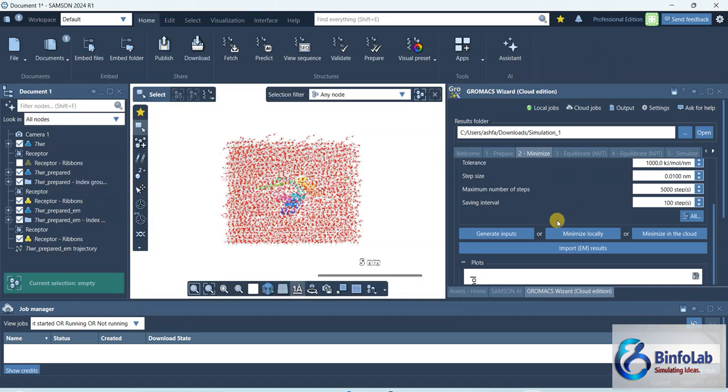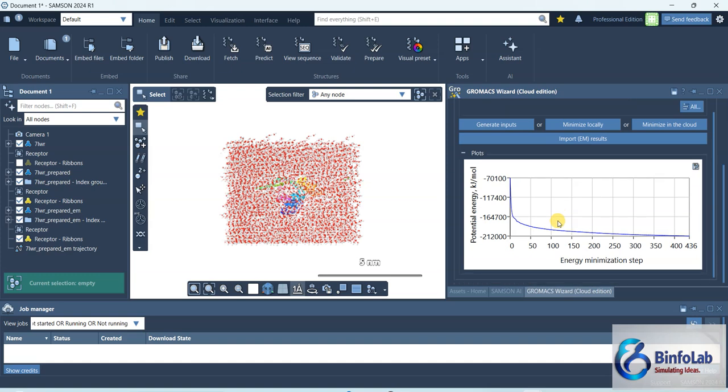If you see here, this plot shows the potential energy on the y-axis and the energy minimization steps on the x-axis. First of all, you can see a very nice evolution of the minimized energy on the plot.